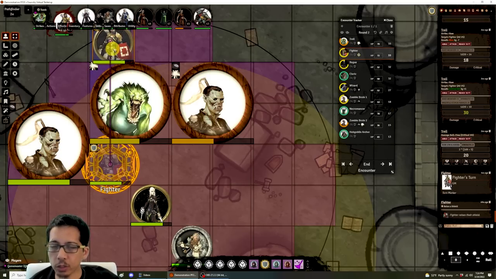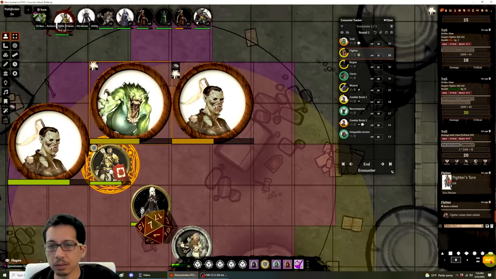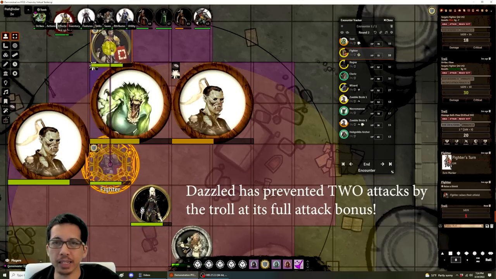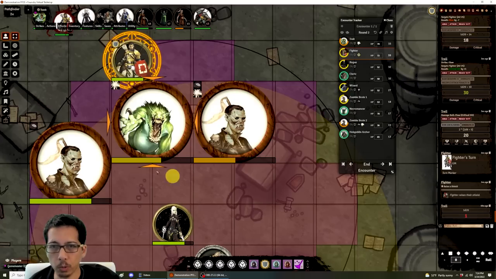It's going to take him two actions to get there. He's wearing armor that slows him down to a 20-foot speed. So he's going to walk through. However, that does provoke this attack of opportunity, and he's the one to take it. And the troll is still dazzled, so it's going to roll this flat check and misses. So that has succeeded at protecting the fighter.